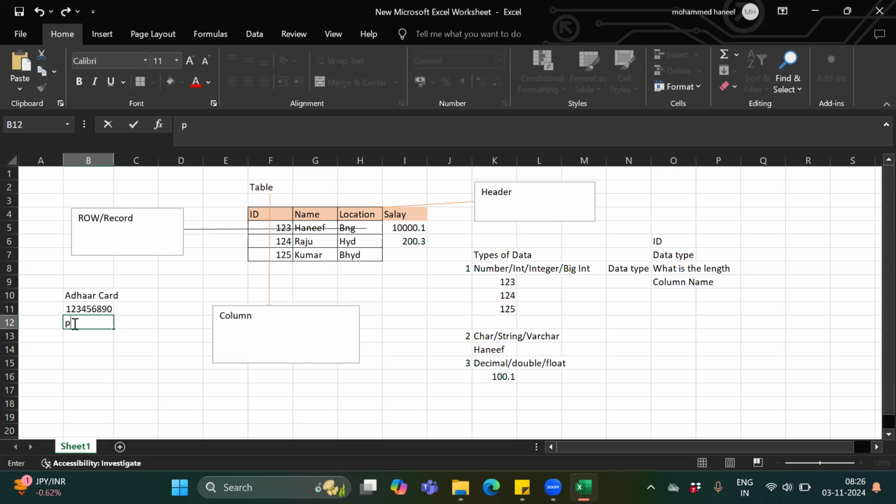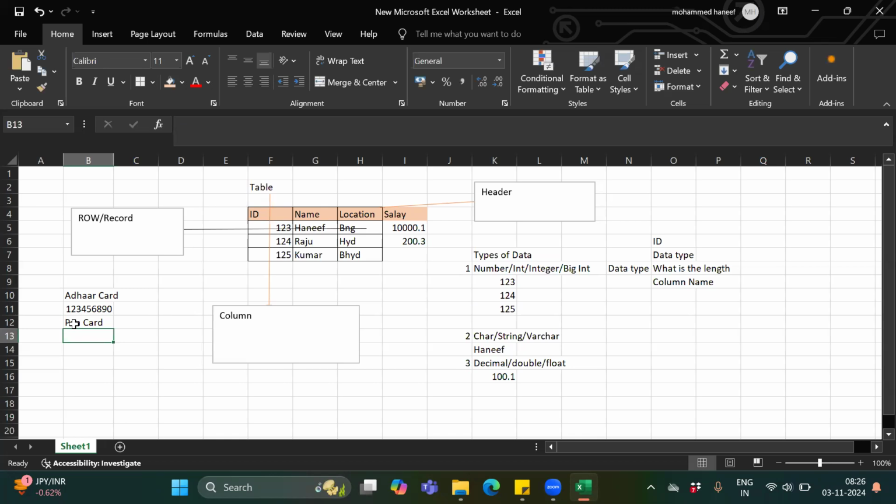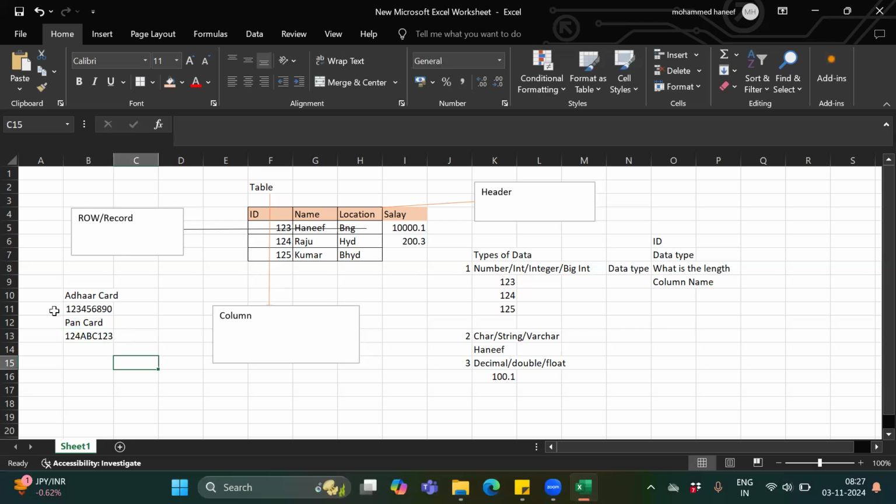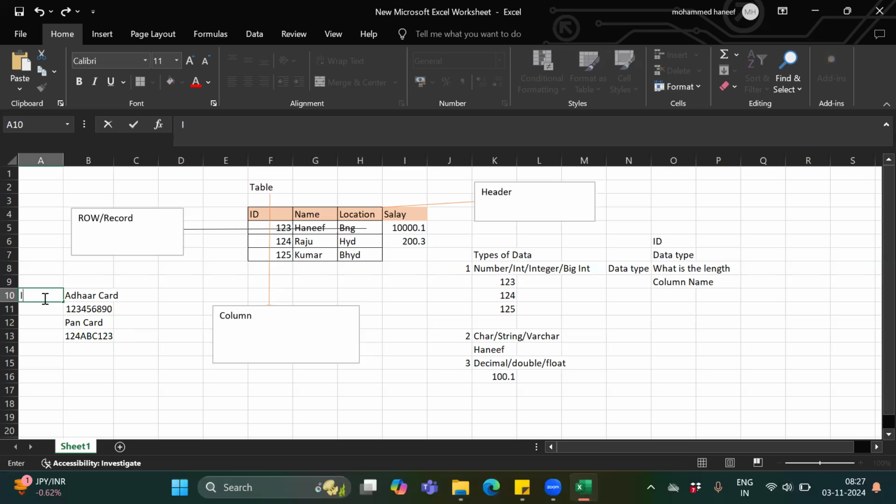But if you take a PAN card, you will have numbers like 1, 2, 3, ABC, 1, 2, 3, something like this. So this is also your ID. Aadhaar card is your unique ID. PAN card also is a unique ID. You don't find a duplicate ID.